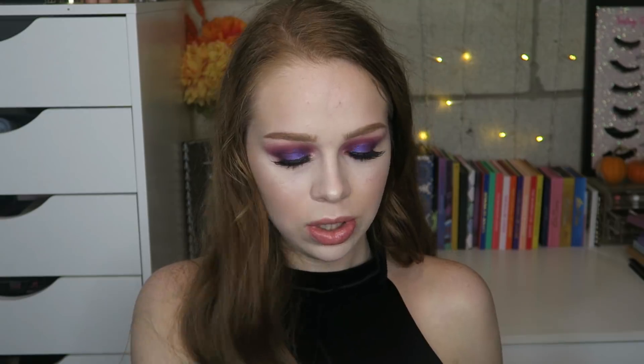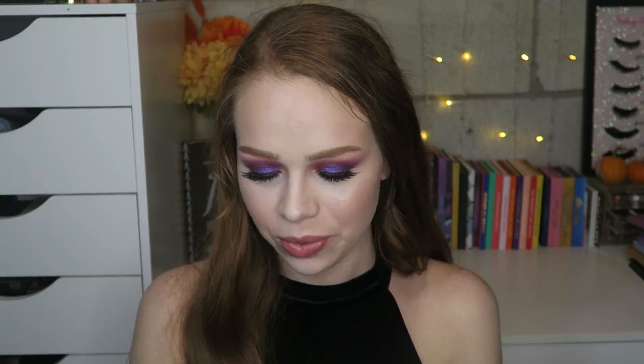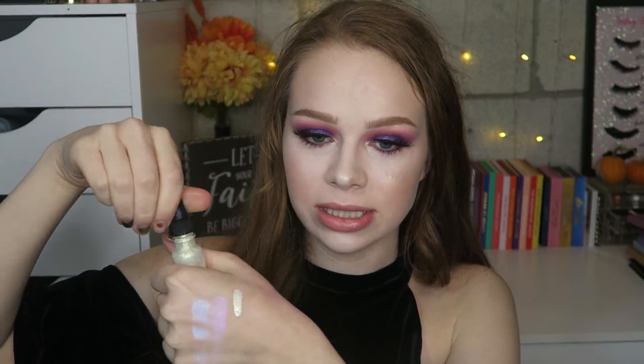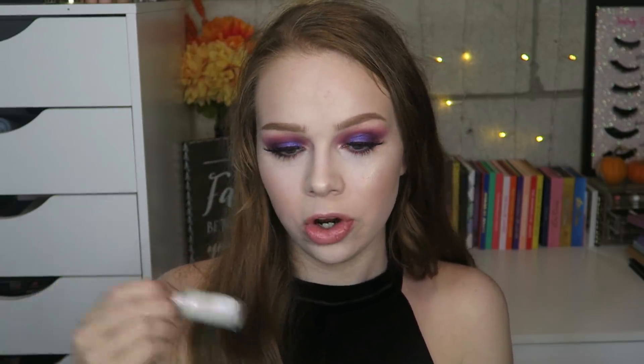They also have two liquid drops. I'll shake these up so you can see what they're supposed to look like. The first one is called Delicate and I really like it — it's really pretty. It kind of reminds me of a more liquidy version of the glitter drops from Cover Effects. It's more glittery and sparkly — it is beautiful. The other one is called Baby Doll and it's more of a duochrome, more just like a glowy shade — not as glittery.